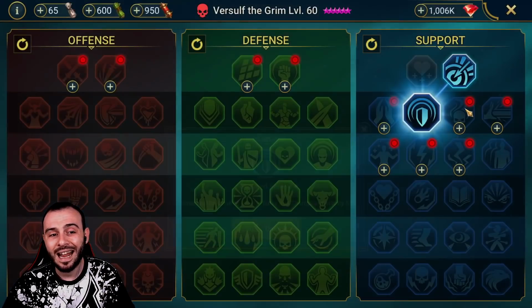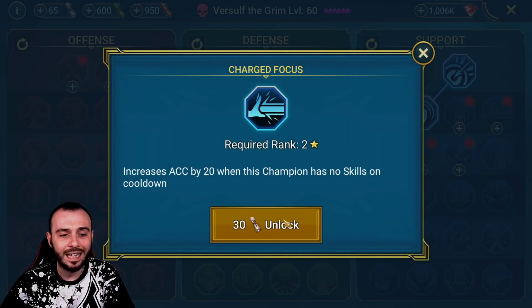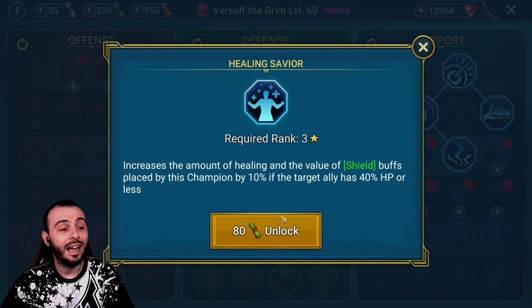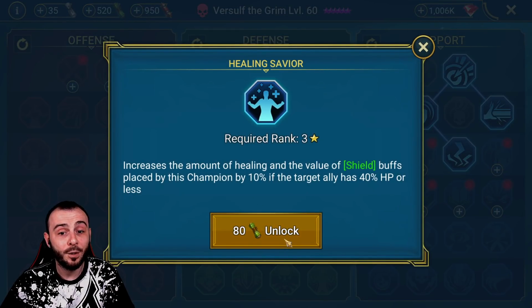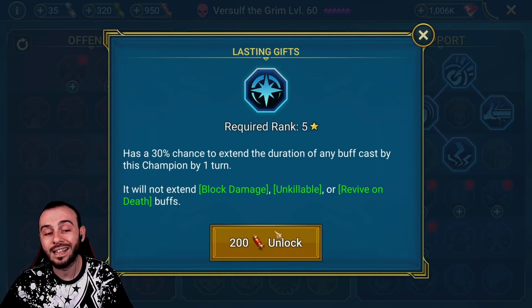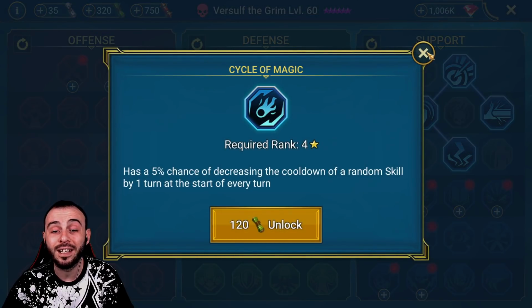I do want to have a slightly bigger shield on him. I do want to get that accuracy up as well. I do want to get more accuracy. And this is not really going to make a huge difference, but I'm going to explain why I'm going this way. So I'm going down this way to get to Lasting Gifts and avoid Cycle of Magic.